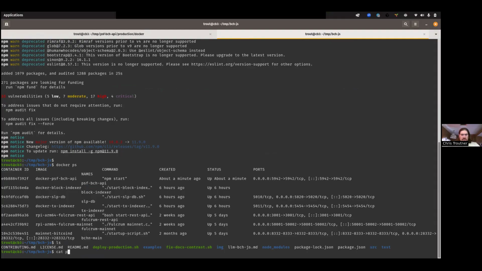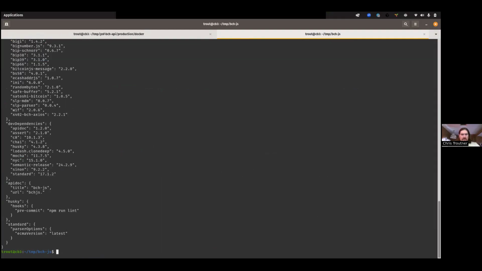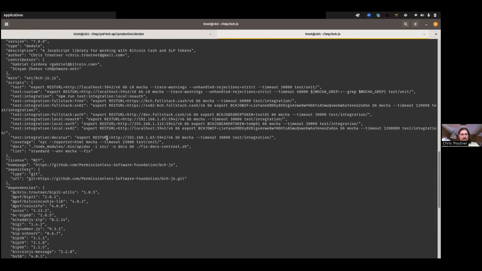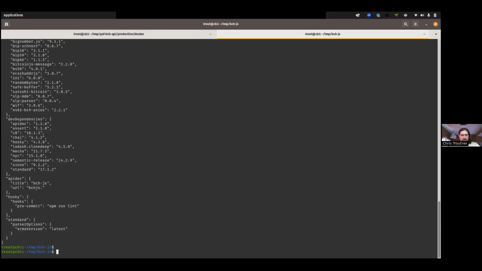And if we check the package.json file, you'll see that there is a script here called test integration local no auth. So it's going to test the local machine, in a no auth config setting, which is what we have. We turned the X402 off and we turned the authentication off.